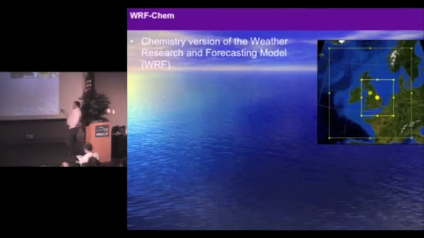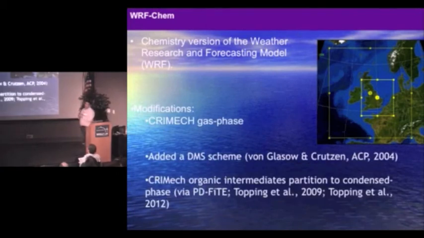So the next thing we did is that's a global model. It doesn't treat the aerosol chemistry very well. Basically, it just crashes out, and then it's static. But what we've used now is WRF-Chem, a US model, and this time we can look at the regional impact, and it's got a much better treatment of this aerosol. So it's not just a passive system, there's a two-way interaction here, and it's a dynamic way of looking at the aerosols. We've had to increase the chemistry to take into account these Criegee intermediates, and we've added a few extra things in terms of how we get the partitioning to the aerosol phase as well.